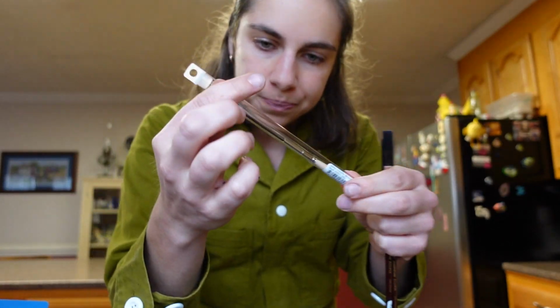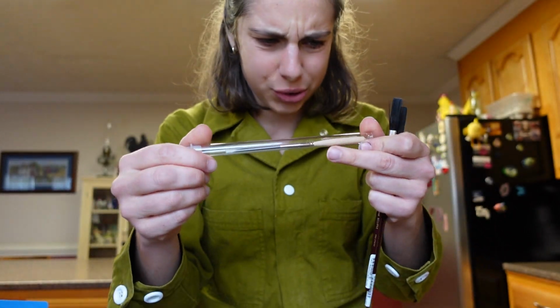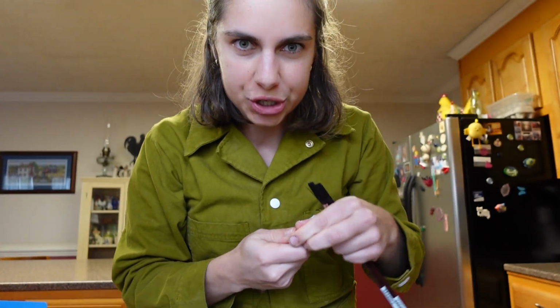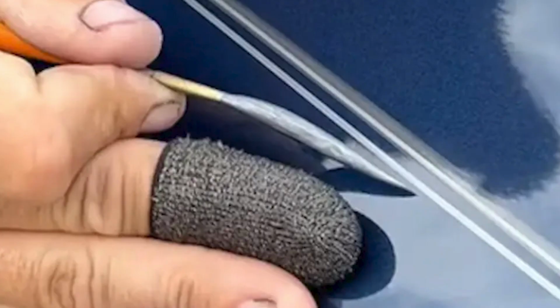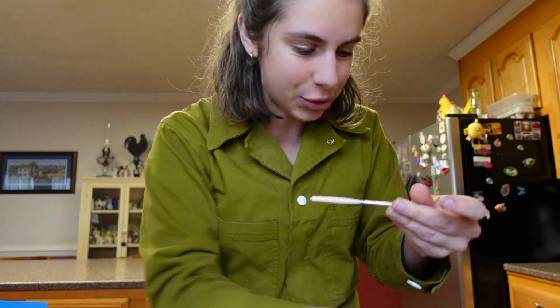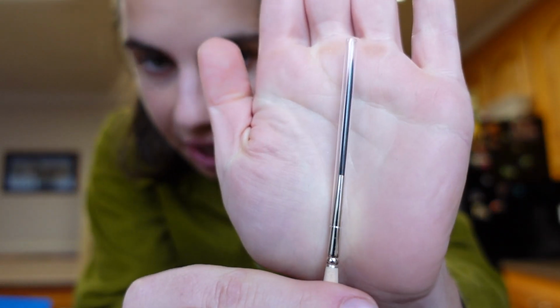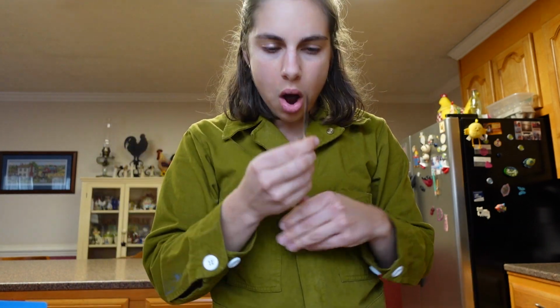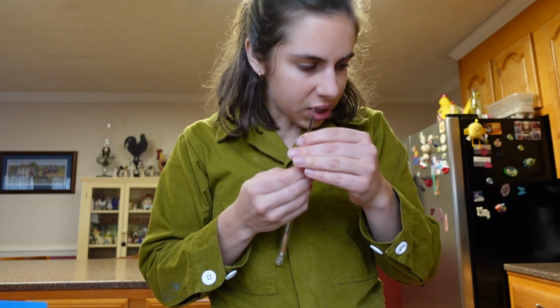Oh, and this one, they put in a tube to protect it, because this is a pinstriping brush. Like if you're detailing a car, which I'm not doing obviously. I don't want to take it out of its case, but it's really long and skinny for the same reason. A fine, thin line that'll end up really smooth and sleek because it's holding a lot of brush, and the length also takes out some of the wiggle. I hope that makes sense, but oh, I'm so excited.